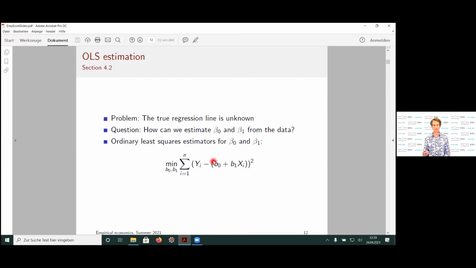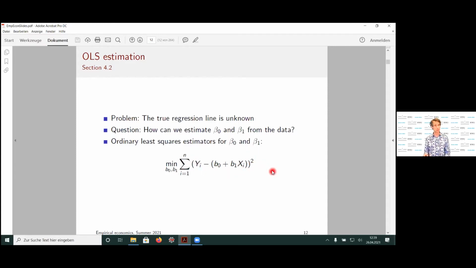So we specify a regression line, then we estimate for each unit, for instance, for each school district, the value which we would expect on the regression line given the class size is x. We compare that to the value that we actually observe, yi. We take the difference between these two values, that's the red distance from the previous slide. We square that red distance.